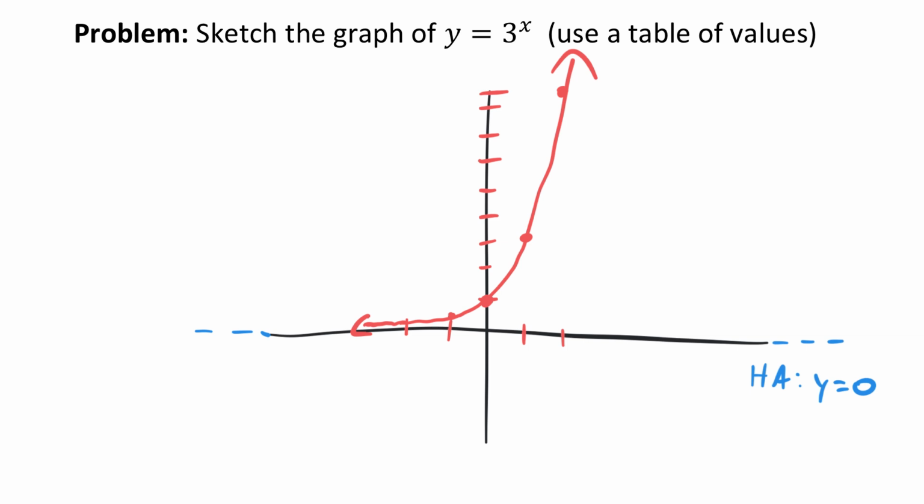The important thing for the exponential is that you always include the horizontal asymptote. All of these basic exponentials will have a horizontal asymptote at y equals 0. And they all have sort of this same shape where it starts off low and then swooshes up really fast. But obviously, we can't leave it there. We have to do some transformations.